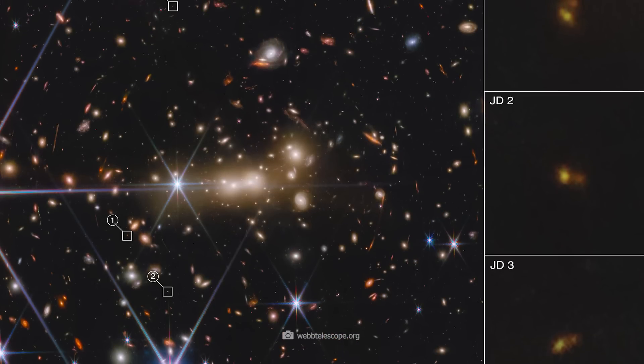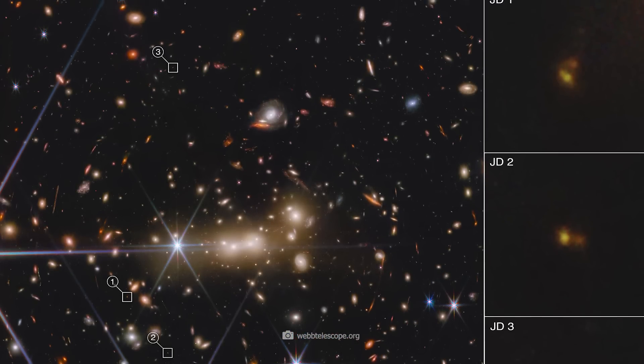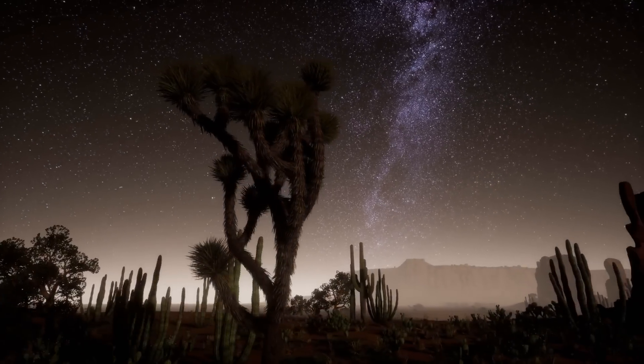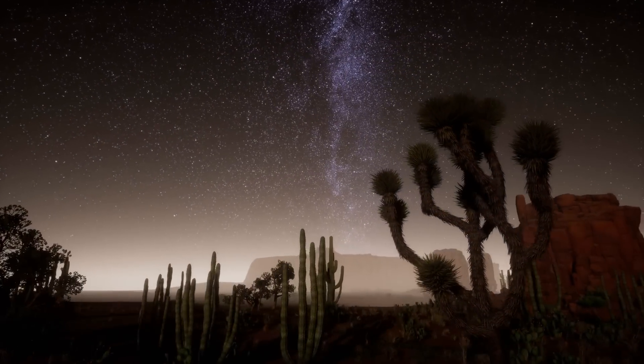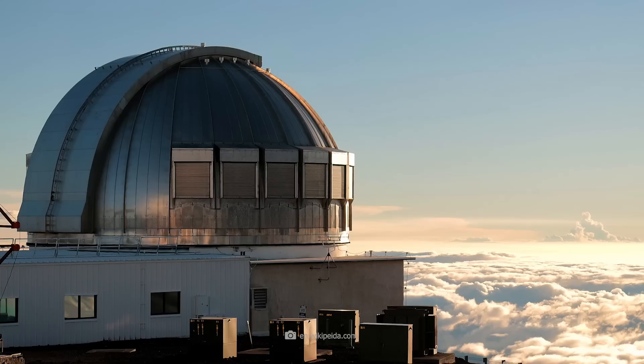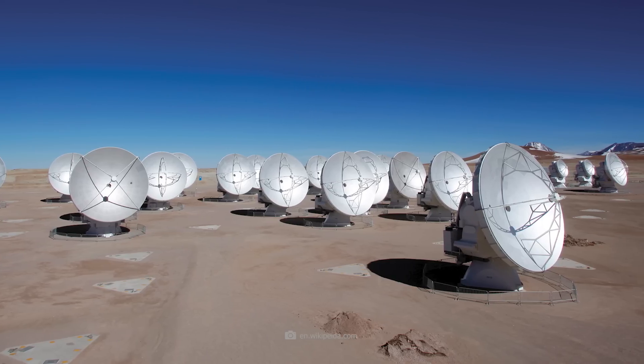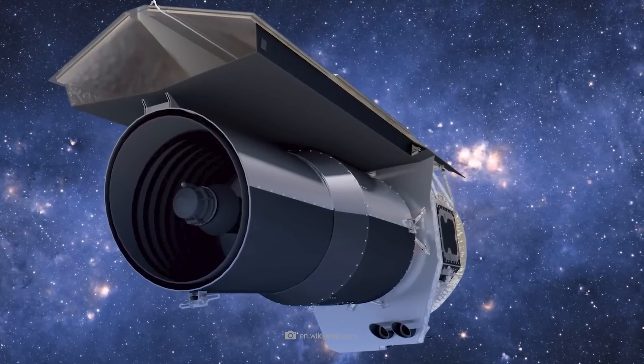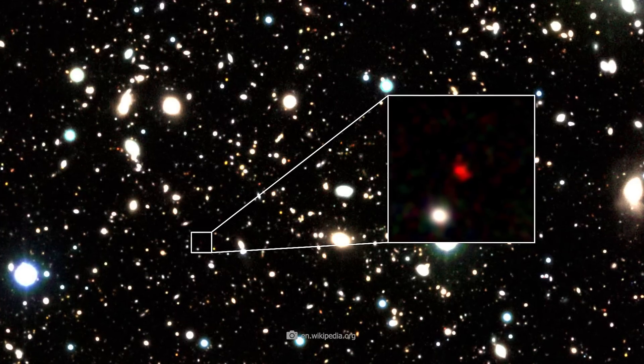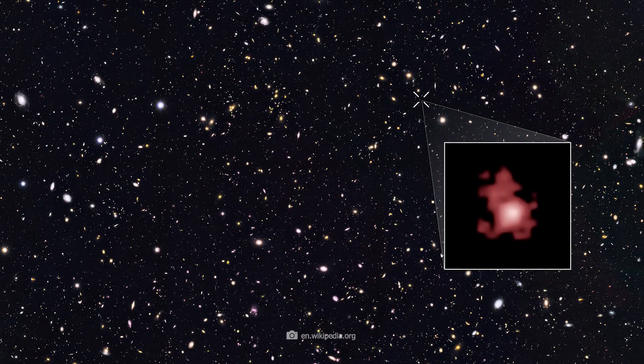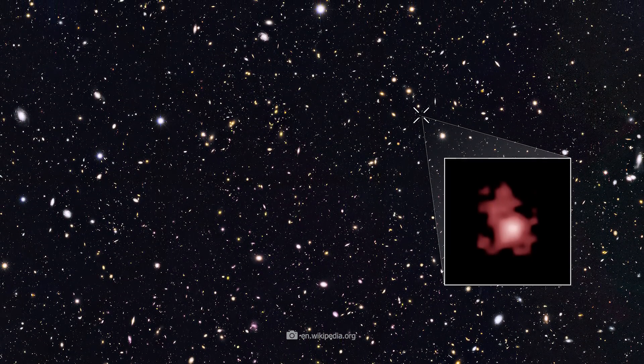HD1 and several other very old galaxy candidates have been observed by international teams of astronomers with a variety of telescopes for a total of 1,200 hours. Researchers need to be quite sure before they can set about revising old theories or may have to admit entirely new cosmological models. To this end, the Subaru Telescope, the Vista Telescope, the UK Infrared Telescope, the Atacama Large Millimeter or Submillimeter Array, and the Spitzer Space Telescope were all pointed together at the same point in space. Together, the world's best telescopes should identify the true distance of the faint red object. In the same way, before HD1, the oldest galaxy to date, GNZ 11, was confirmed.